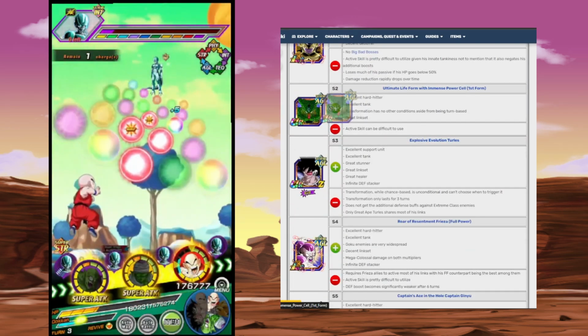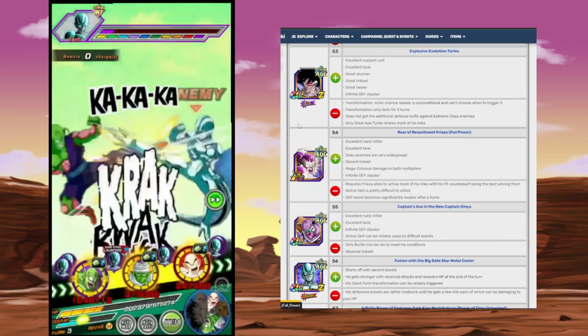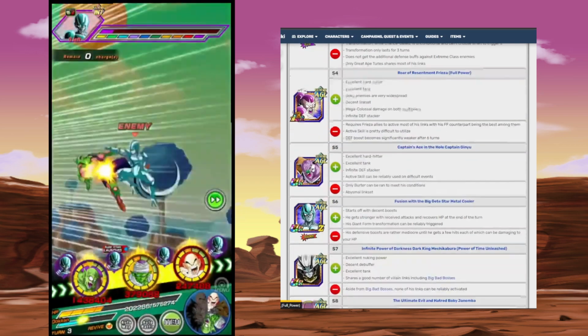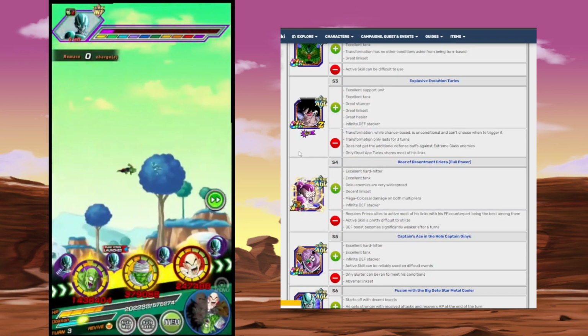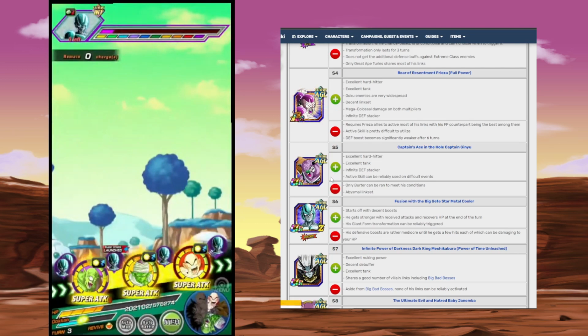AGL Cell, he needs help. Other than that, he is definitely worthy of the honorable mention. Turles and Frieza, both of them are usable. If you get lucky with Turles, he can be quite good. Ginyu on his team, phenomenal.